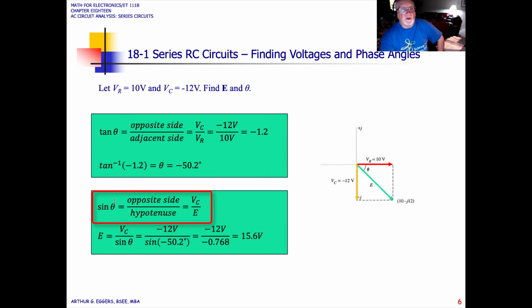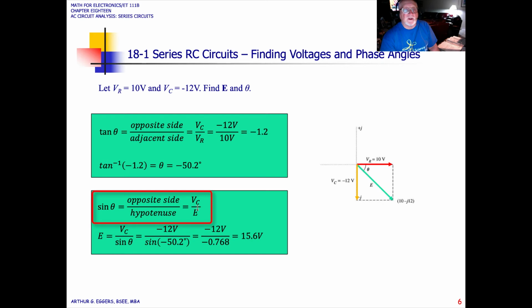So now we're going to switch gears. We switch to the sine function. You'll see this a lot. You'll have to look and see, of the pieces that you're given, how can I calculate for my values so that I can hit my target, in this case, that E value. So the sine of theta is the opposite side over the hypotenuse. Okay, so we know that we have the voltage across the capacitor, but we still don't have the hypotenuse.